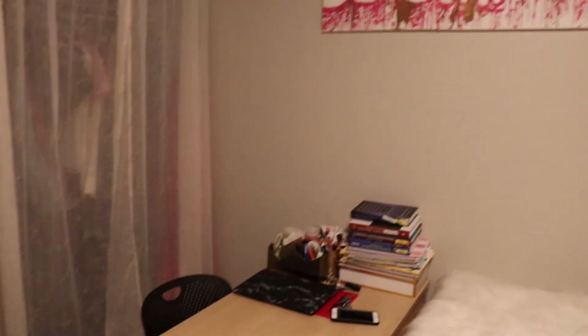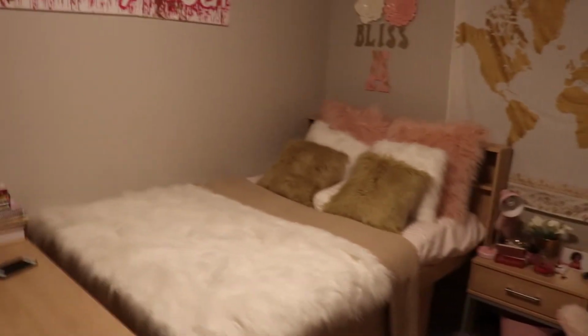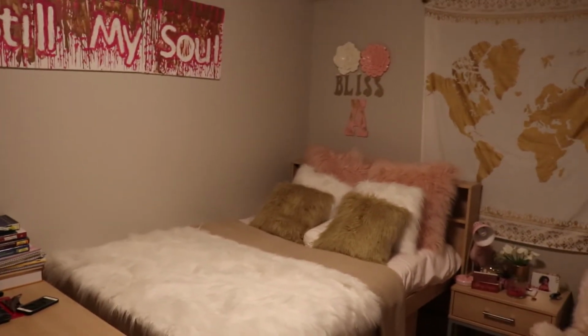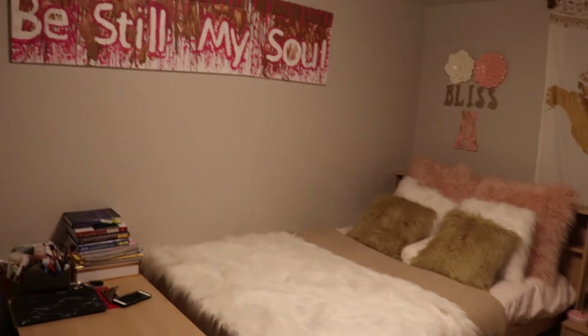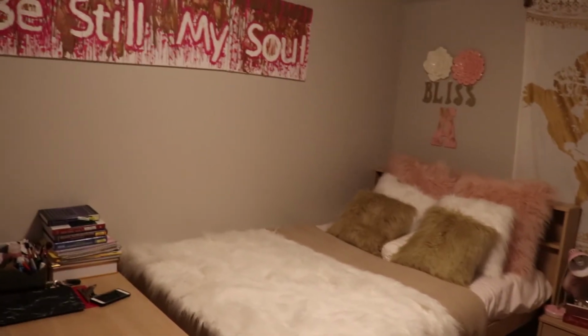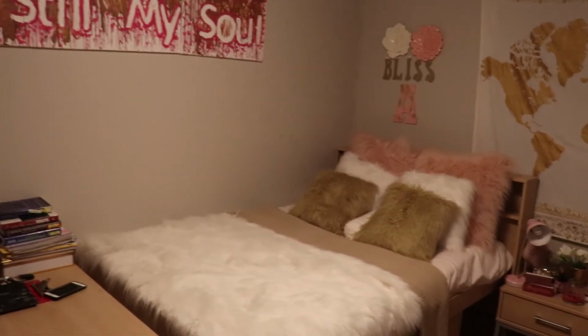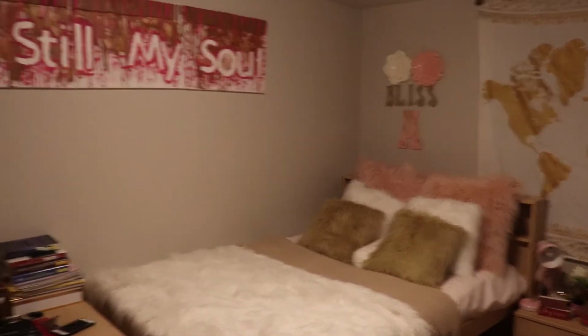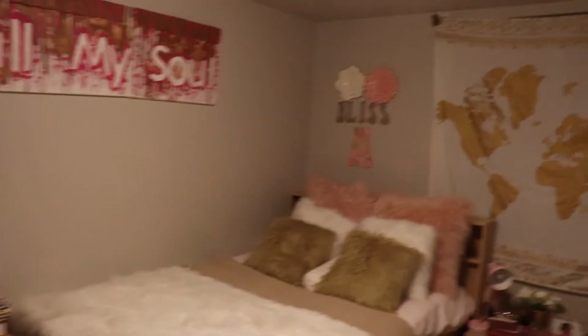That there is my study table. I'm about to sit there and start editing this video that I'm taking. And this is my favorite corner of the room, my bedroom. My bed and the wall above my bed. The letters Bliss and the A were actually supposed to go there, but they were a little too small, and they felt too tiny for the big wall. That's why I ended up placing them there. But I like how they turned out. Then that wall was empty, so I needed to do something. That's why I ended up adding that project.